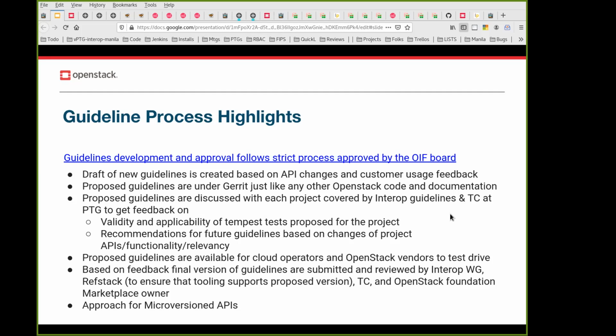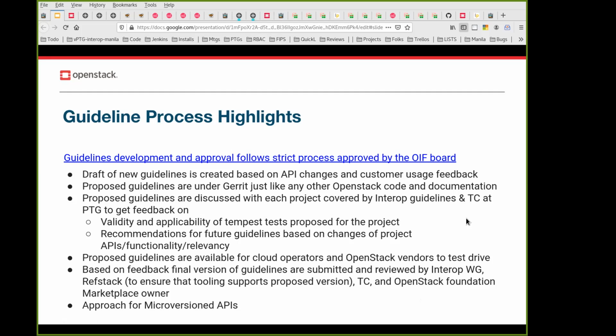The interoperability working group, the committee, has to review every one of the guideline proposals and make a vote on it. So the testing is based on this tool called RefStack, and I will go through that in the next slide a little bit.